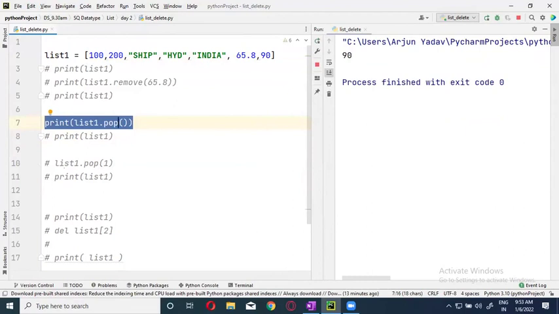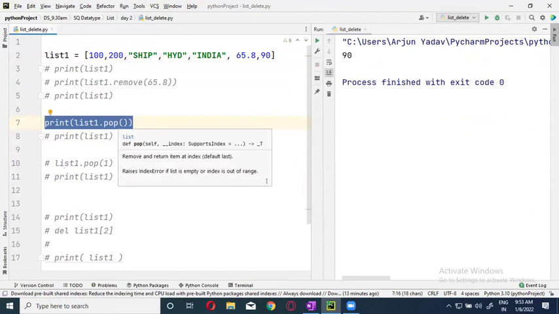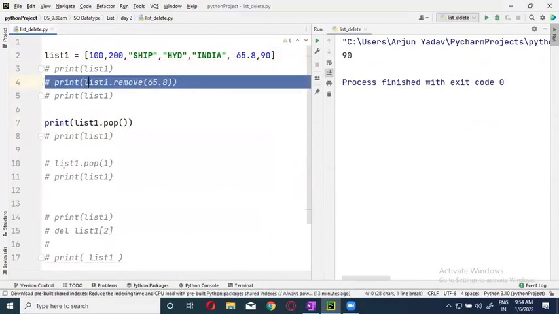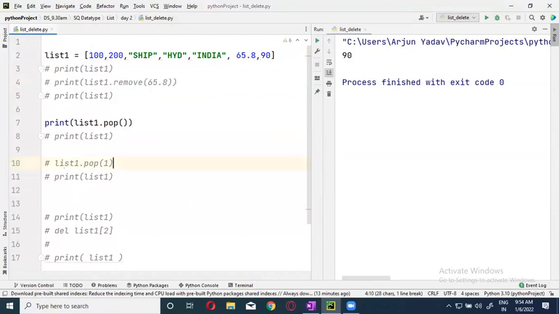That's why the name pop comes. It will pop off whichever value is deleted. No need to print also, you will understand that 90 has been deleted from the actual list. But in the other case, you will not even know whether it is deleted or not unless you print it. Okay. This also works in a similar way. When I print it, it will also pop off the value which is deleted.